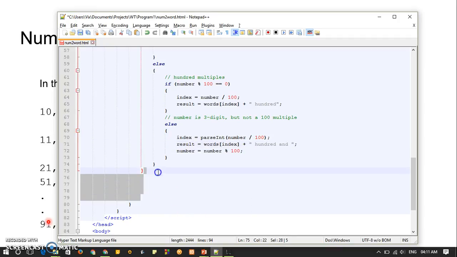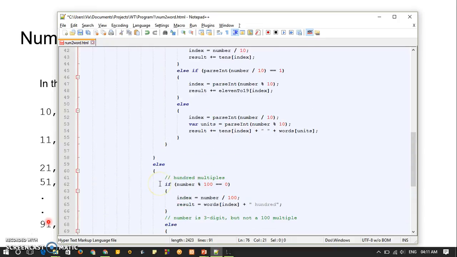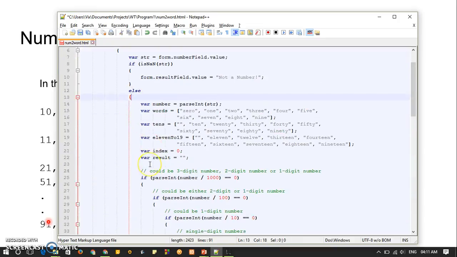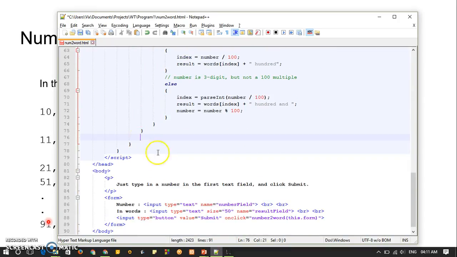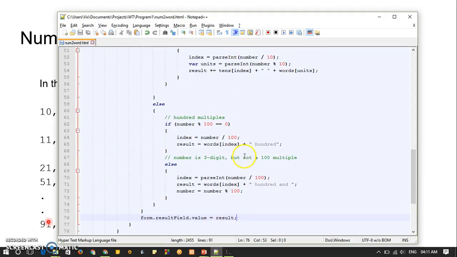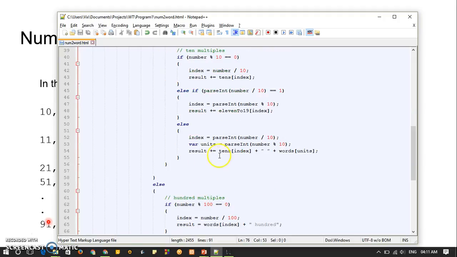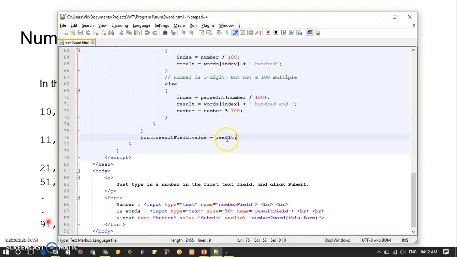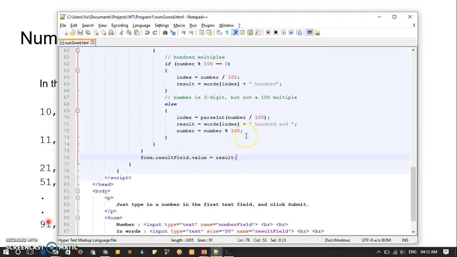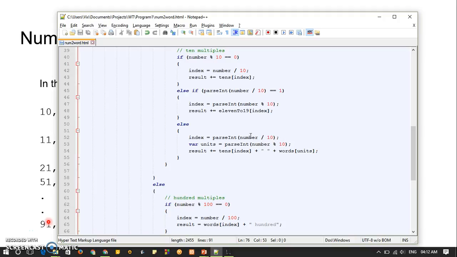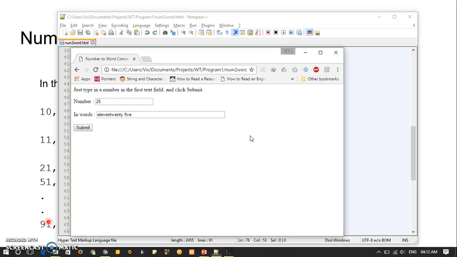Okay, and at the end of the program, let us say just before this else part is closed, here I'm going to write this is equal to result. So whatever changes we are making from the result value, that means we are appending to the previous result value, that's it, and then that value is getting at the end appended to the result field. So it is not capturing the result field value every time, but rather it is capturing the previous result value. I hope this brings the difference in the code.